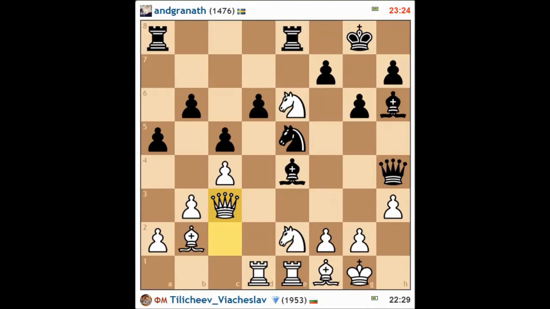So the position is very concrete and I'm not sure. f4, bishop f4, knight f4, queen f4, bishop c1. But okay, f4 knight shouldn't lead to something. Maybe I should try knight g3. The idea is interesting. When after bishop c1 moves away, I can play rook d6. Rook takes d6 and queen e5.